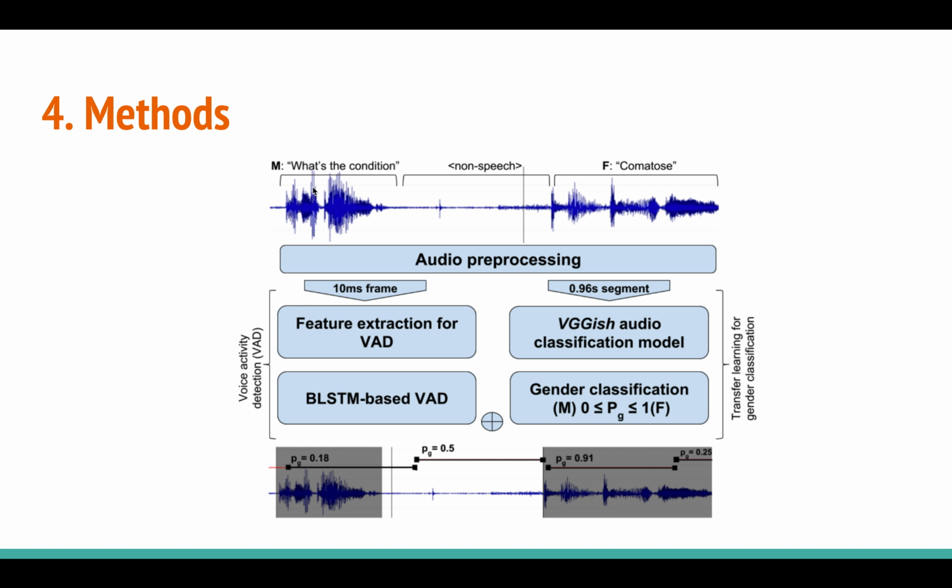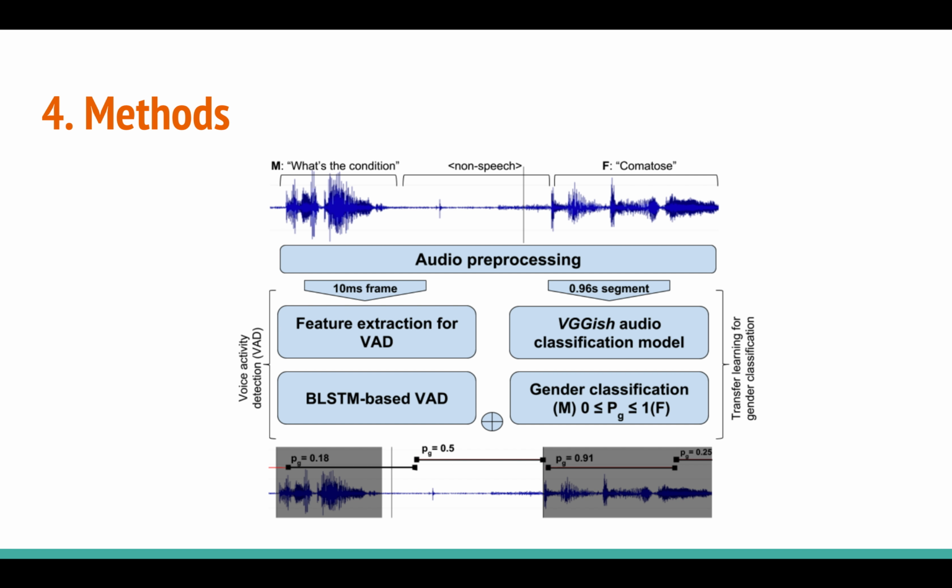For the VAD, we take the voice data and non-speech data too. We segment it into 10 millisecond frames and extract the features, and we'll see what the features and their dimensions are. Then we feed it to a BLSTM VAD. The BLSTM VAD is basically a series of BLSTM and feed forward layers, and at the end they have a classification layer which does binary classification, ones and zeros, and tells if this 10 millisecond frame is a voice frame or a non-voice frame. And that is the voice activity detection model.